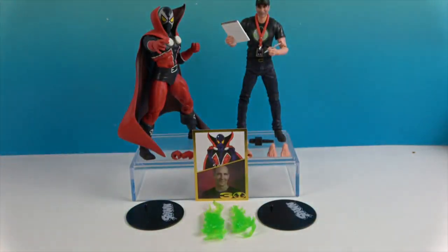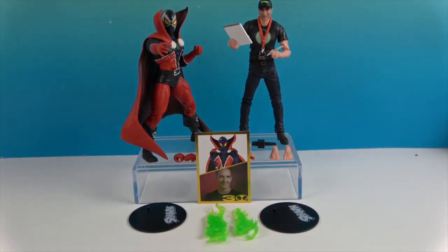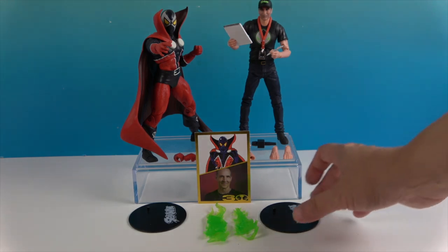Really cool. All right, so who are we going to look at first? I guess let's look at Mr. McFarlane. Okay, so he looks like he's directing. Yeah, I can just imagine he's at Comic-Con, because he's got the lanyard and everything, and he's ready to go. He's signing something for someone. Let's go ahead and take a look.